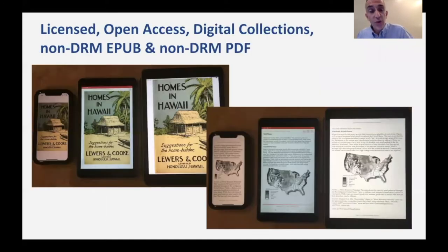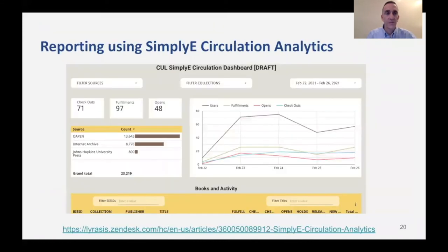As I showed you earlier, the Homes in Hawaii book is a PDF. And here I see three different device sizes — an iPhone, a Samsung Galaxy tablet running Android, and the iPad, which is a 9.7 inch iPad. On the right, you can see the EPUB Johns Hopkins Press book again on the iPhone, the Samsung tablet, and the iPad. So one app, many devices. We also have the ability to generate reporting — we have generated a report using Google Data Studio from APIs that come out of the circulation manager. And we think this is absolutely terrific.